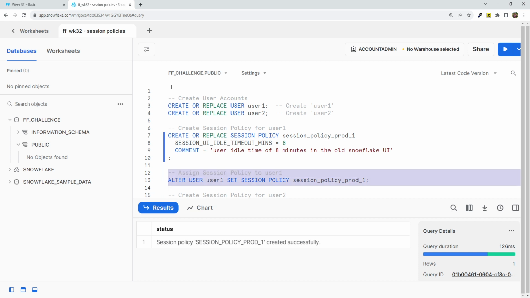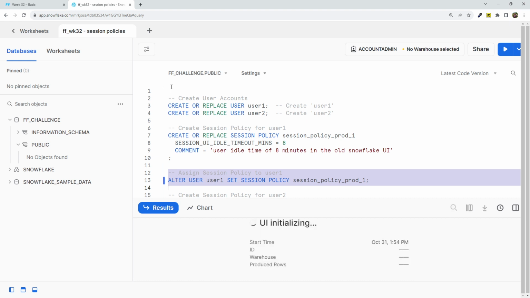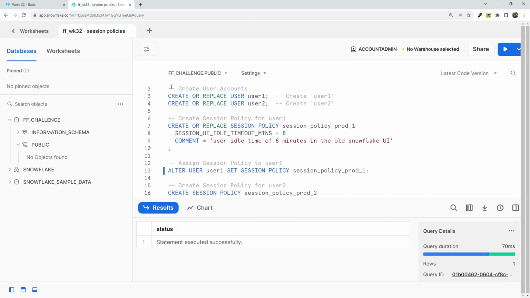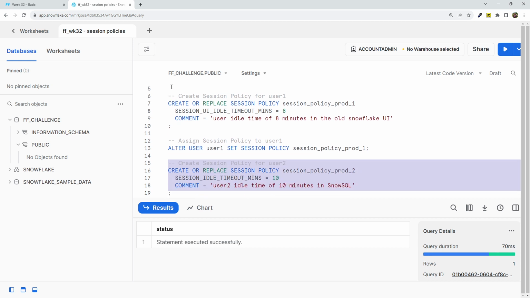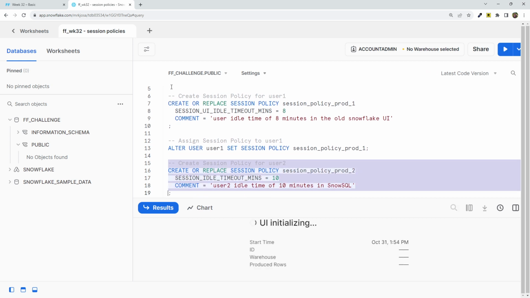Having created our session policy, we can now apply the session policy to user using the alter statement, and do the same for our user 2.